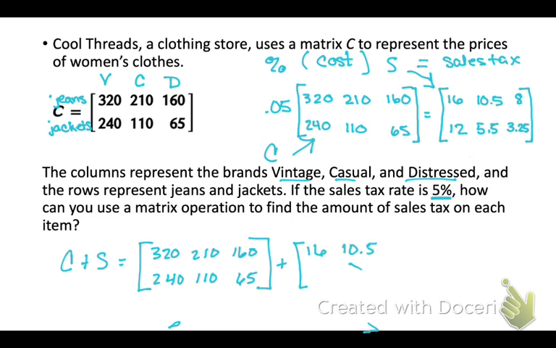Now, in order to add or subtract matrices, they must be exactly the same size. Remember we talked about size before, the dimensions. What are the dimensions of these two matrices? What by what? 2 by 3, rows by column. So this is a 2 by 3, and this is a 2 by 3. So we could add or subtract them. They have to be exactly the same. So what is our total cost then?